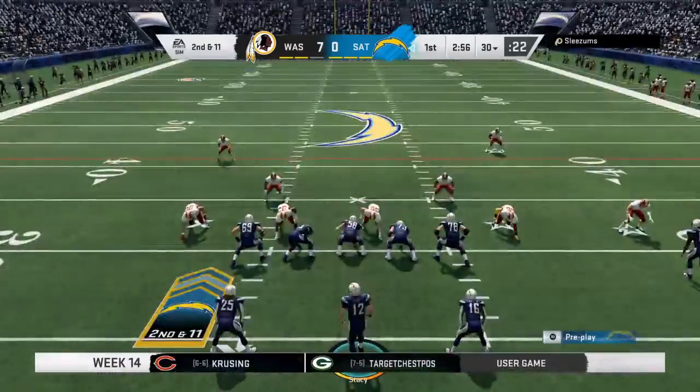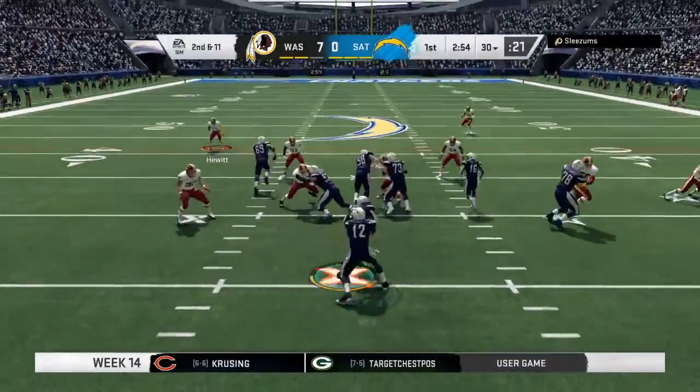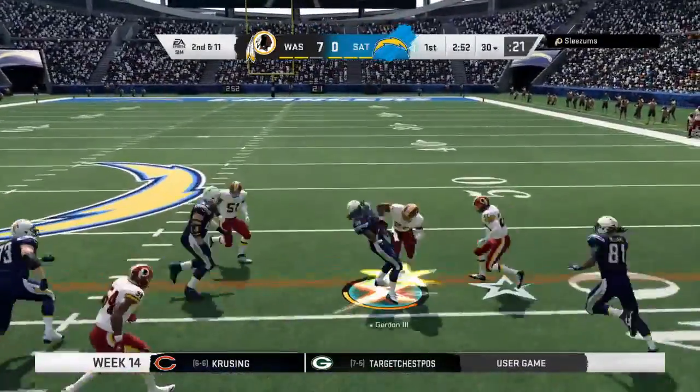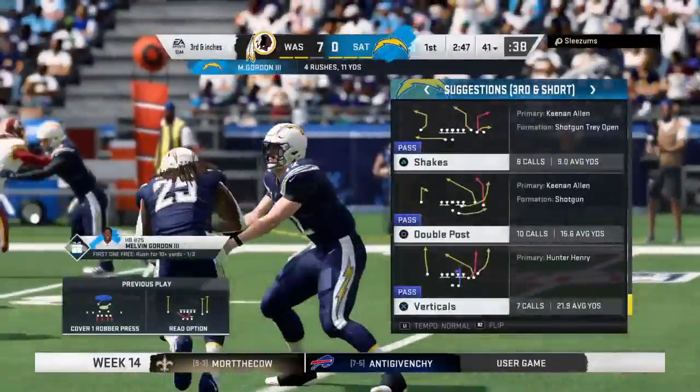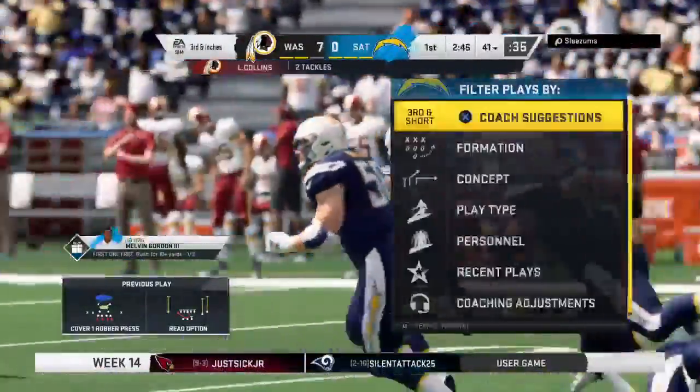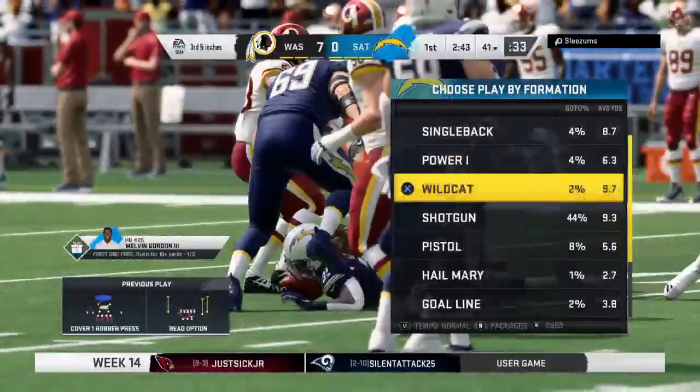A loss of a yard there to start out. That leads to a 2nd and 11. They'll give it to Gordon out of the shotgun. They get 11 back on that one. It leads to 3rd down. So from 2nd and long, now we go to 3rd and very manageable.